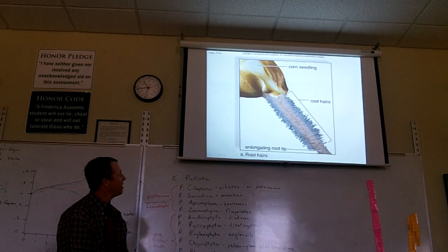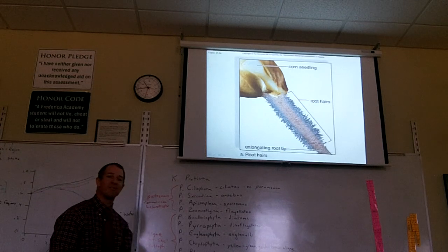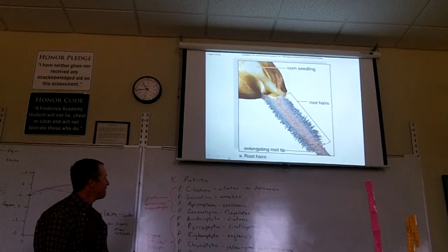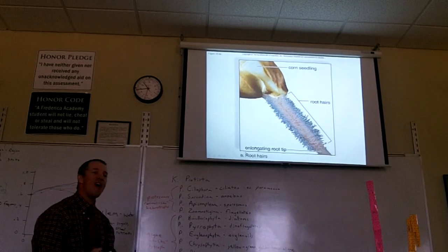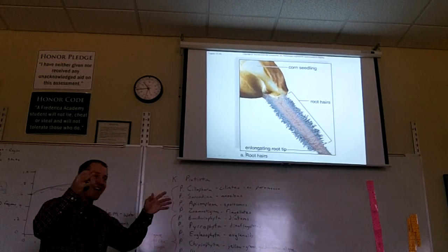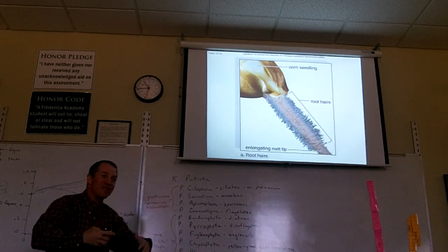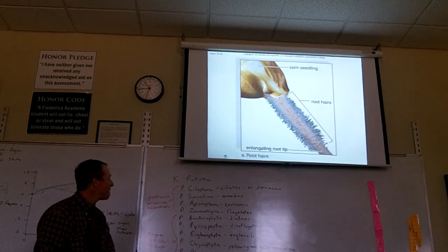More surface area. The hairs here cause there to be a lot more surface area for absorption. Remember we were talking about surface area? That's why your bath towel is kind of hairy and not just flat. It has more surface area to absorb water, you see. It's like ShamWow.